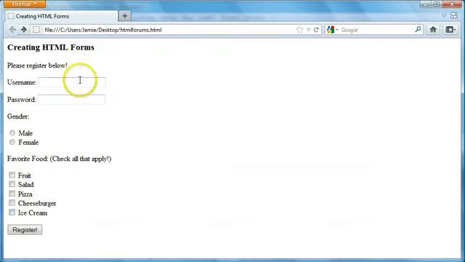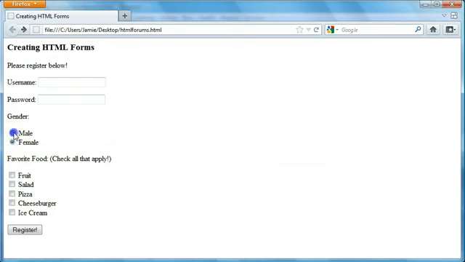So the username and password fields that we have here, as well as the register button, are pretty similar to what we were working on in the last tutorial. So if you haven't seen that, you can just check out the last tutorial. Then we'll go over it again in this one as well. So these right here are called radio buttons, and these only allow you to select one or the other. So you can't be both male and female here.